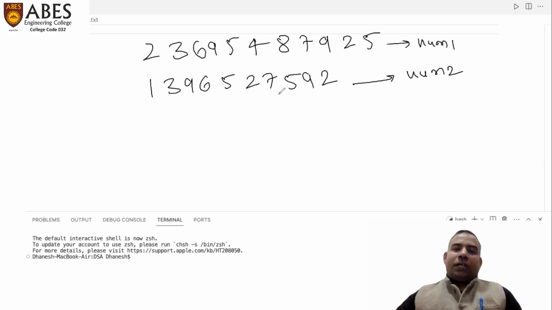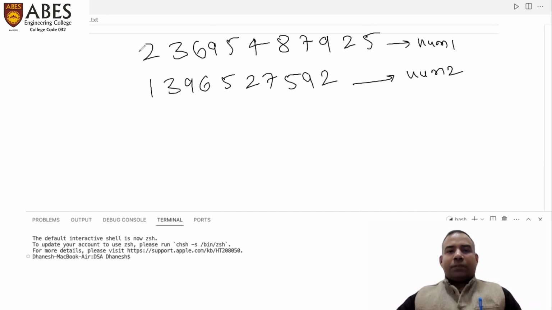In normal C programming or other languages, such a number is not possible to store in a simple variable. So in that case we will use the concept of a linked list, and all these digits will be stored as a linked list.